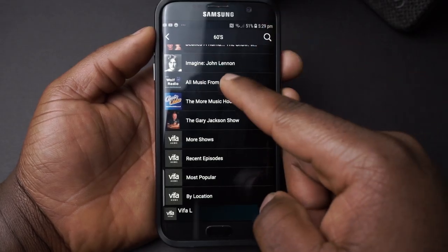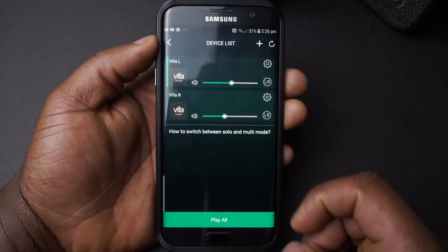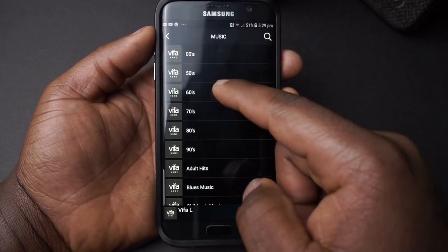And if I was to give it a rating, I would give it a whopping 8.5. I'd give it a 9 just because of the way it looks, the way it works, and how easy it is to pair your speakers. Everything just works. And also the added radio library and the playlist option. Everything is just laid out very nice and easy. I think it's something that they've done very, very well. So well done for this app.